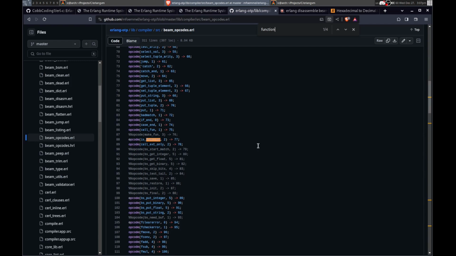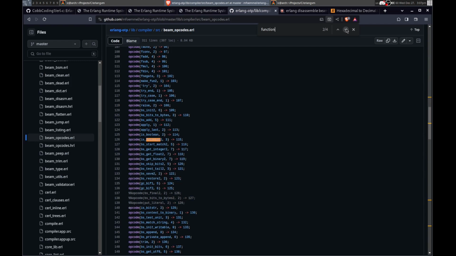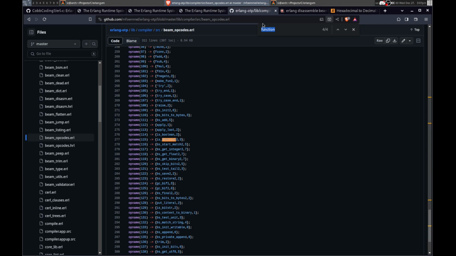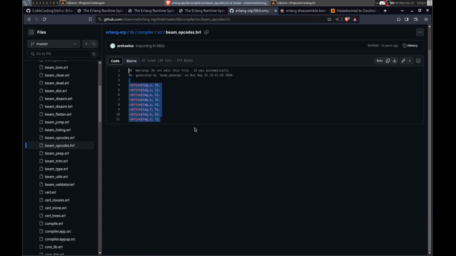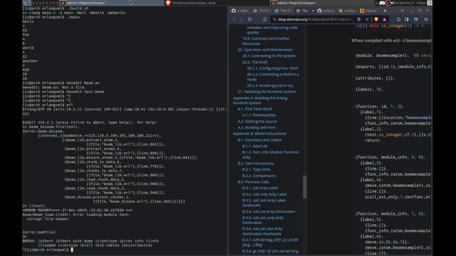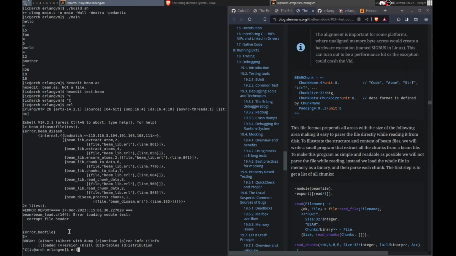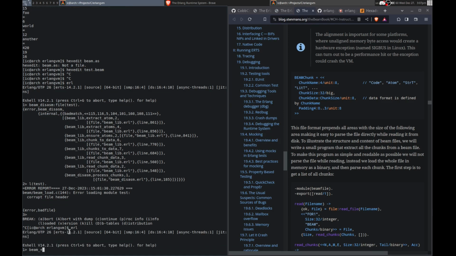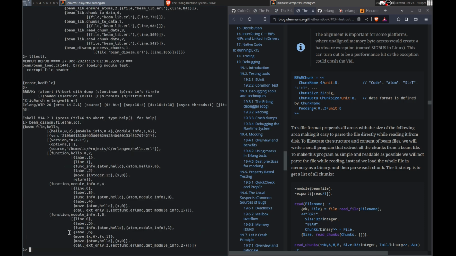What is function? Is function. That's not it. So it might be the F, the opcode. This one. It could be that. Might not be. Trying to figure out how it is structured, basically. Let me do this, and then beam this as them. Let me do the hello. Take a look at that. So we have function, module info. Yeah, so these are those.